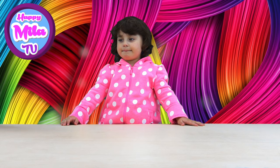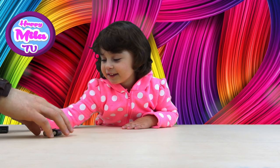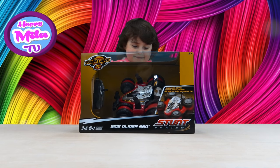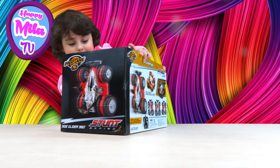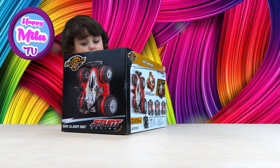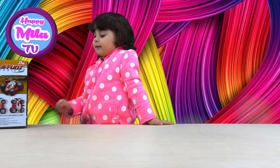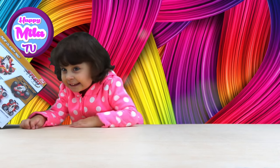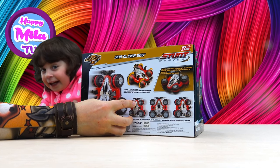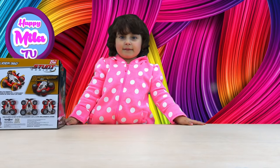Wow, so nice. Mila, I have prepared these batteries for this amazing vehicle. It's Fast Lane Side Glider 360 Stunt Series. This little guy can do a lot of stunts. This red vehicle, we'll open it and check it out. This vehicle can do different stunts. And we'll open it now to see.